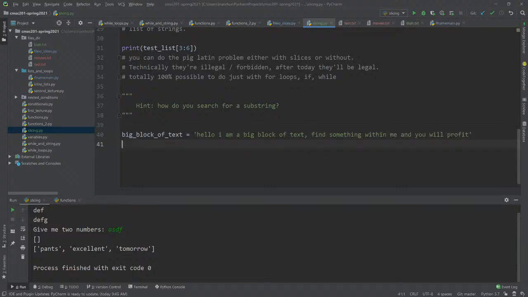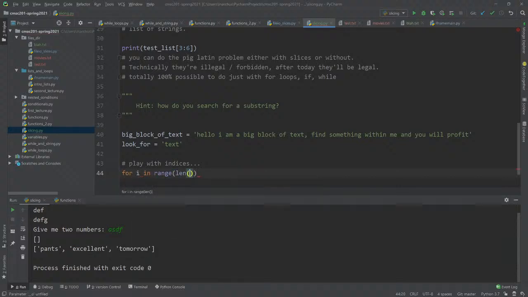And let's say that we're going to look for text. This is not the solution. This is definitely a simplified version of the solution, and not exactly what you're doing. But my hint is that you're going to have to play with indices.